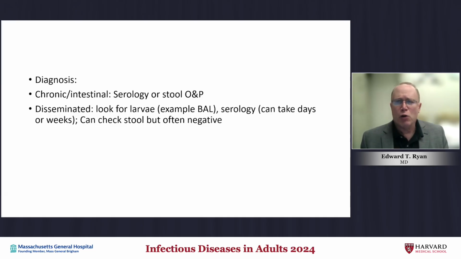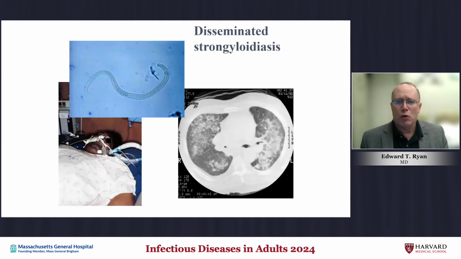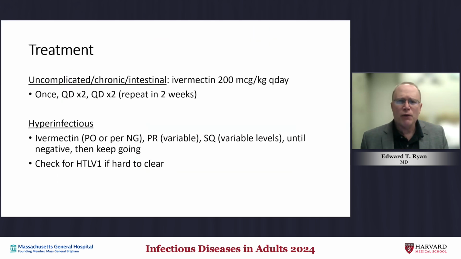For the diagnosis, usually you can just look for the parasite. You can do serology to see what their status is, but that doesn't tell you if it's active or not. I have a really low threshold for treating for this, since it can kill, especially if the person is going to end up on steroids soon. In this individual, there was some BAL fluid, and you can see the worms swimming around. If the person has uncomplicated intestinal disease, we usually treat with ivermectin. There's no optimal regimen. Some people treat once, some people treat twice, some people treat twice and repeat in 2 weeks. The data are all over the place. If it's high stakes, I usually give them 1 or 2 days' worth.